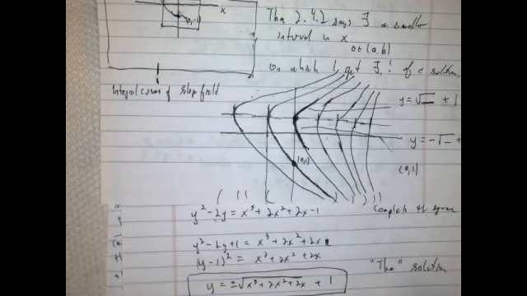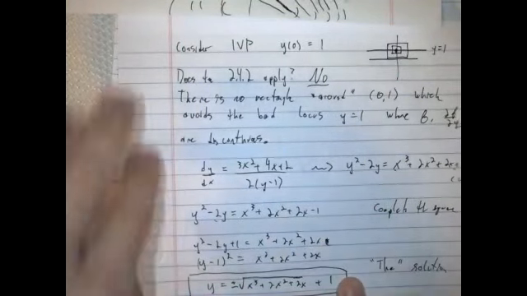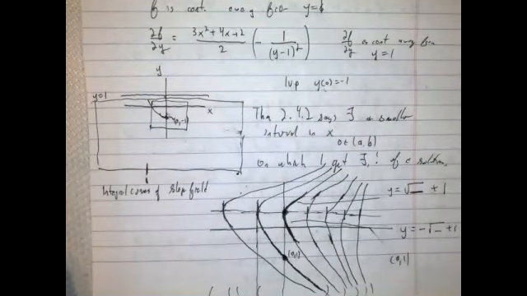Or before trying to solve, I guess? I don't really know what to say exactly, because it's possible that always doing these computations may take you a long time. Going from here all the way to here might take a while, and maybe some derivatives take a long time. So on one hand, if you're in a testing environment, I can't say that you should always test for existence and uniqueness all the time. But you should certainly know how to do it. And if you want to understand any equation deeply, it should probably be the first thing that you do.